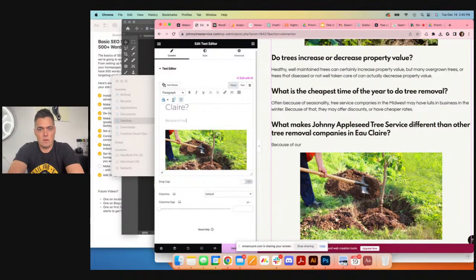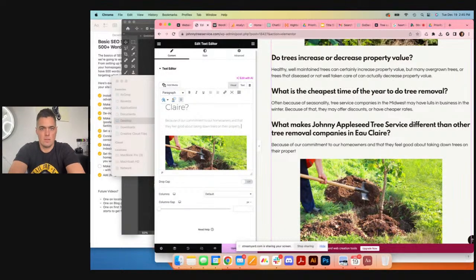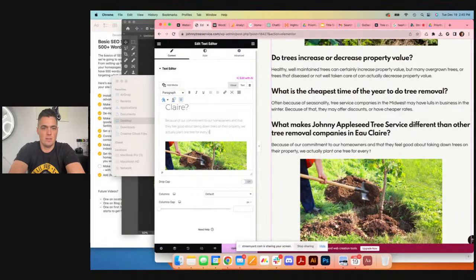Because of our commitment to our homeowners, and so they feel good about taking down trees on their property, we actually plant one tree for every tree that we remove on every job that we do.